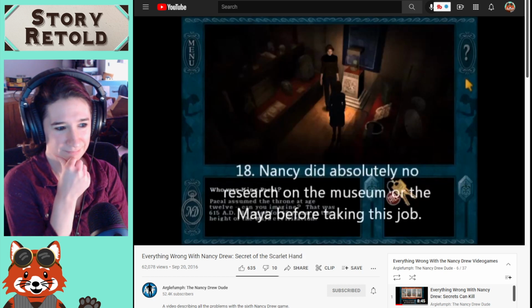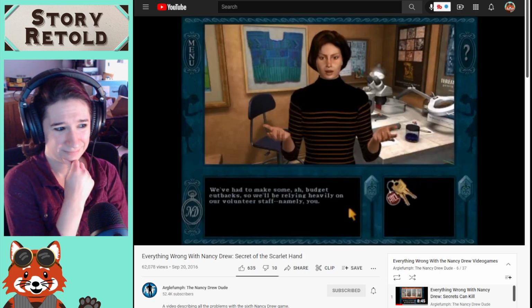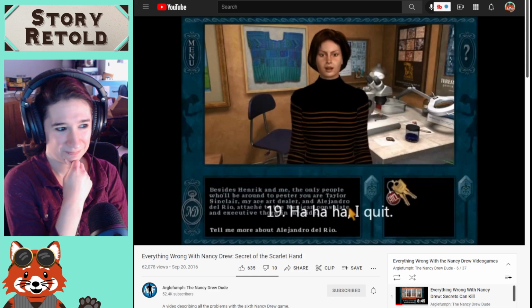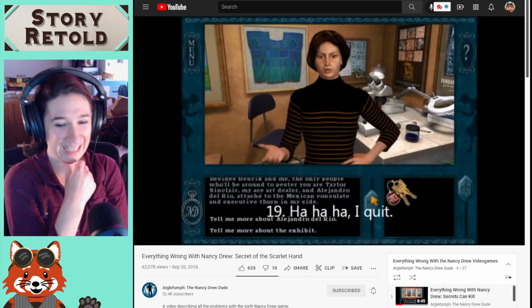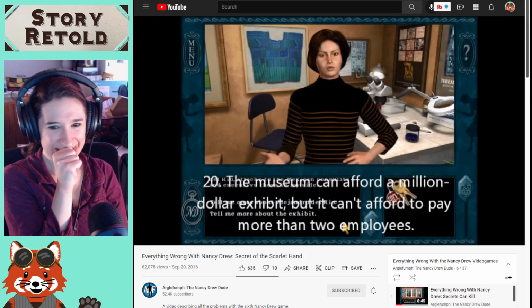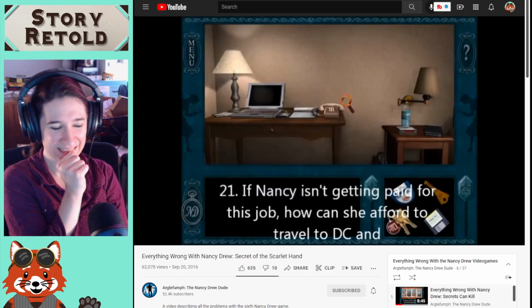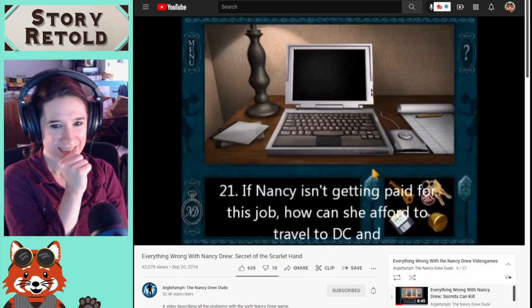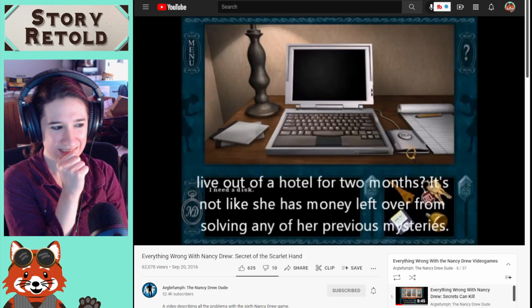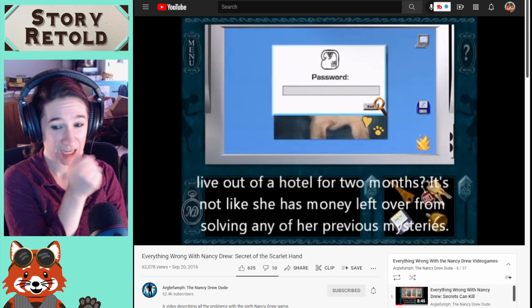Nancy did absolutely no research on the museum or the Maya before taking this job. We'll be relying heavily on our volunteer staff. Namely, you. I quit. The museum can afford a $1 million exhibit, but it can't afford to pay more than 2 employees. Yeah. If Nancy isn't getting paid for this job, how can she afford to travel to DC and live out of a hotel for 2 months? It's not like she has money left over from solving any of her previous mysteries.